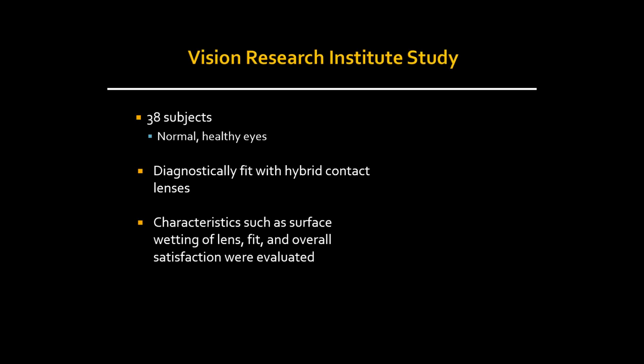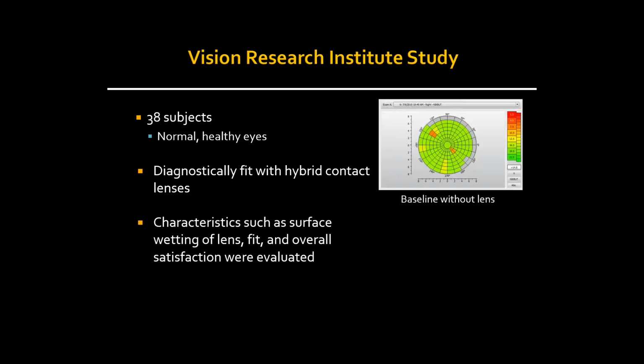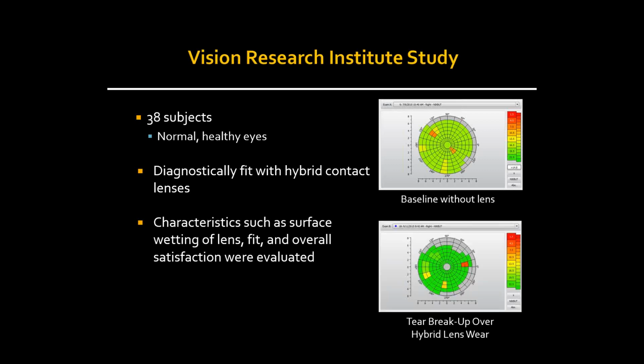As part of the study, we took baseline measurements. As part of the baseline measurement, we took tear breakup time without the lens, and then the patient had to come back at subsequent follow-up times. And each time they came back, we took tear breakup time over the hybrid lens as well. And so this was the follow-up and the protocol that we used each time the patient returned.